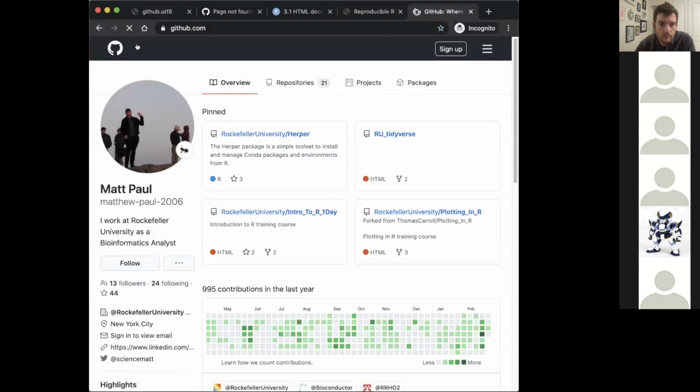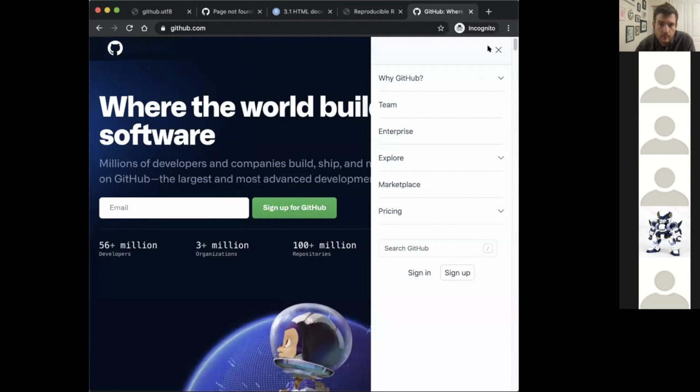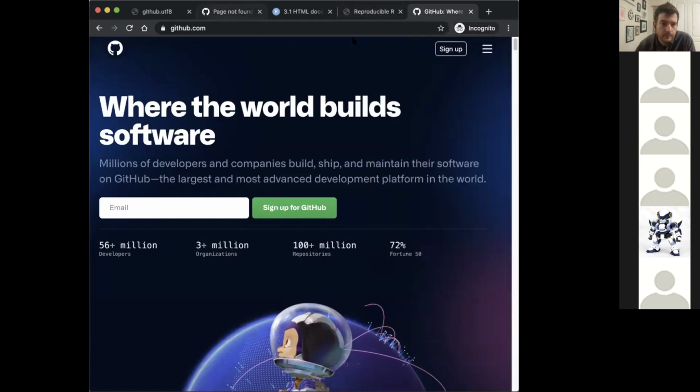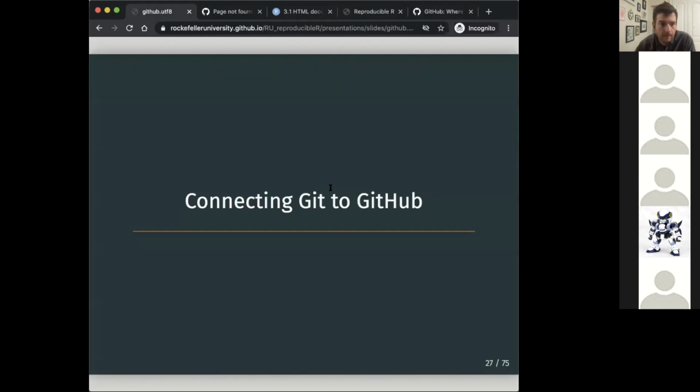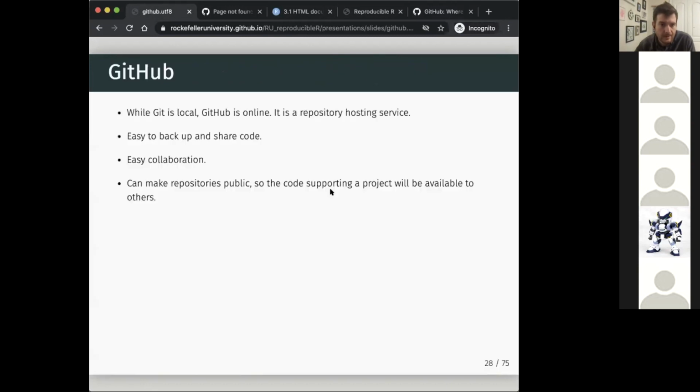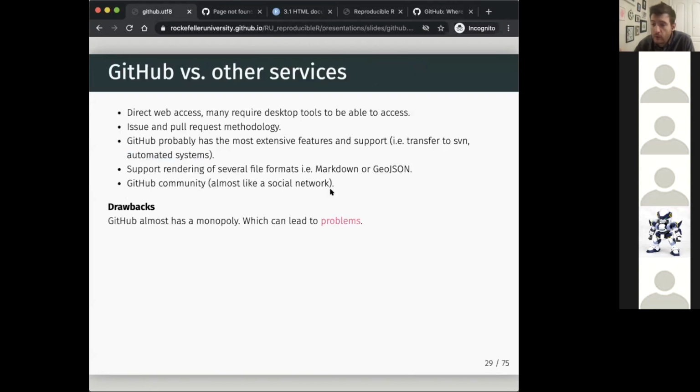So if I click on my home, oh, I'm not signed in. Okay, I'm not going to sign in because I might give away my password, but there's a home hub, and you get to follow different people that you're interested in, how they're coding. You get to see how their projects are changing for whatever repositories they have public. And so it's actually a really useful way of keeping on top of, say, you're interested in mapping algorithms. If you follow the people that develop those mapping algorithms, you can see the changes they're making and keep up to date with that progress.